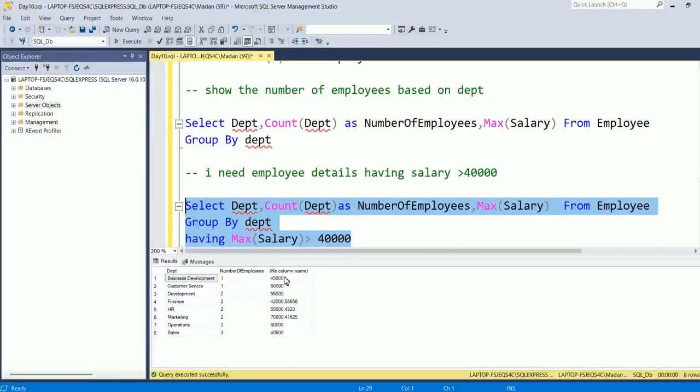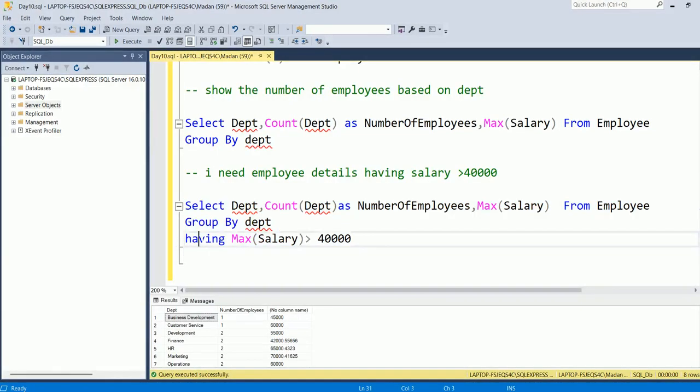So these are the departments having salary more than 40,000, as you can see. What this HAVING clause did is again filter based on the grouped departments, based on certain criteria. It filters the grouped records.